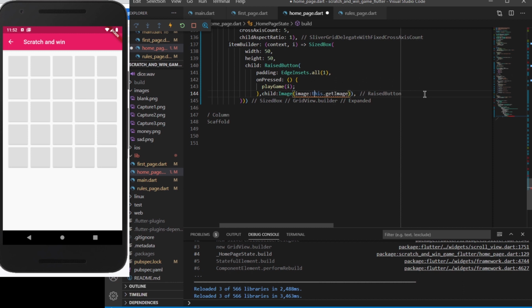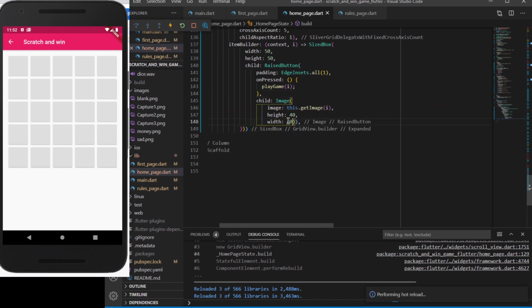Correcting this, the get image function taking I. The height and width will be set to 40. Now adding some commas so that formatting takes place.